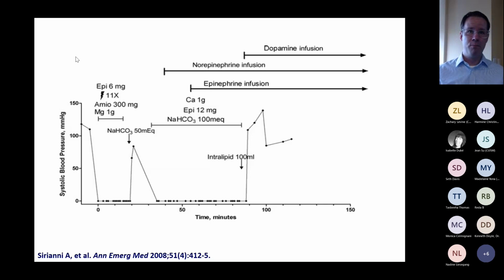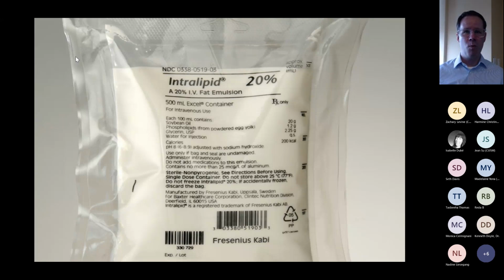And they presented this at Poison Center. And I was like, this is amazing. This is going to be the game changer of toxicology. Turns out it was not. But at the time, we thought it was. What am I talking about here? I'm actually talking about that white liquid that is fat, 20% fat, that is part of parenteral nutrition and things like that. We actually stock a bag just like this in my ED in case we ever do need it for tox purposes.